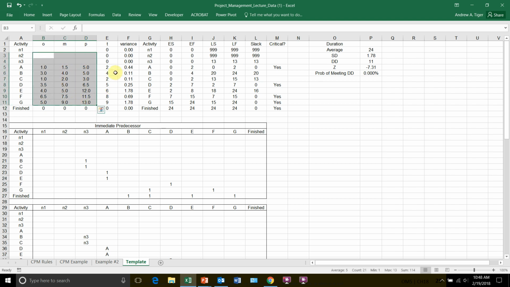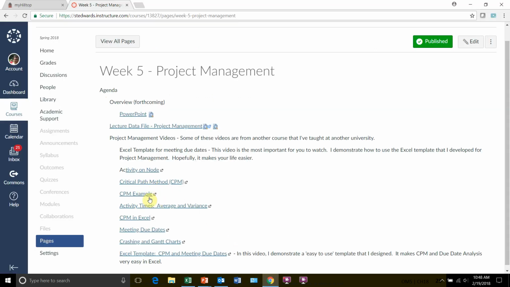So once you input these, look what it does. It automatically calculates what the expected time is. And the expected time is 1 part this, 4 parts this, 1 part this, divided by 6. So it's a weighted average, and it also calculates a variance for you. And the variance is the pessimistic minus the optimistic squared divided by 36. So that's that formula. So this is done for you for free. The other thing that it automatically does, it's going to calculate something called the earliest start, earliest finish, latest start, latest finish for you. And to get more explanation on those, watch these other videos to see what those mean.